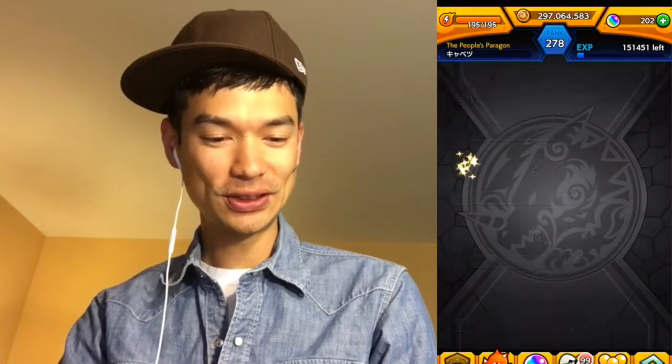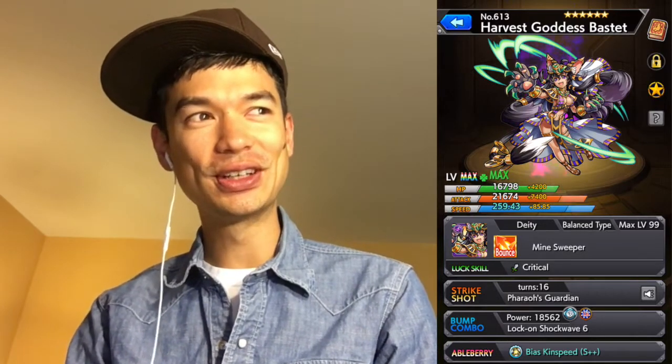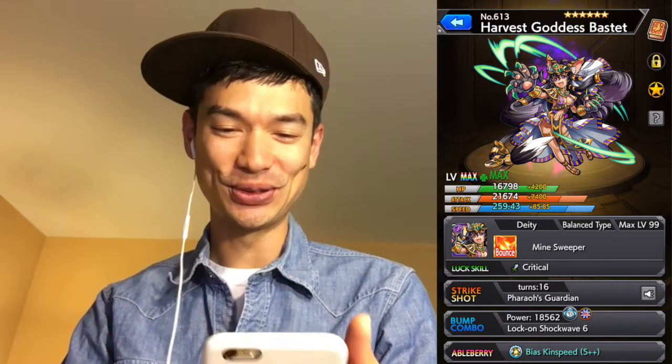Alright, next up we got my double max luck of Bastet Ascension. And then she's got the S++ of Bias Kin Speed. And it's not the greatest Ableberry, but I thought it was funny to put a S++ on a drop monster, so I left it.